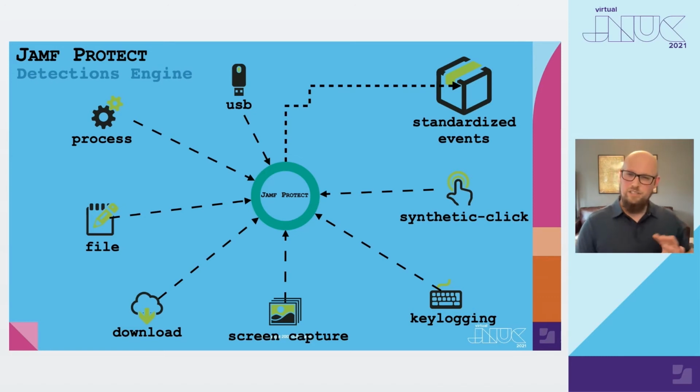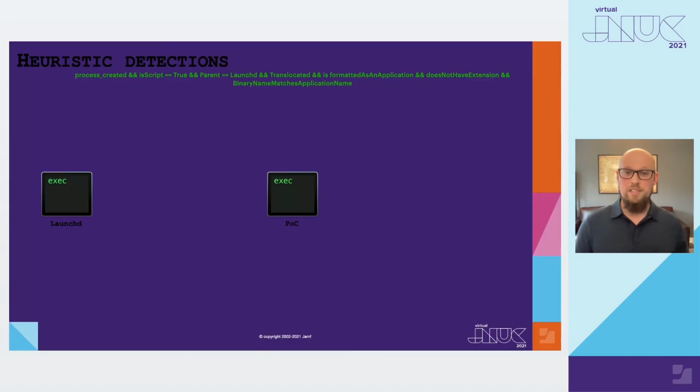So that's just a bit of an introduction to how Jamf Protect works, which you need to understand for how we actually put this detection into play. Naturally, we want to take a lot of the issues that Patrick just described and turn those into a number of checks. You can read the pseudocode at the top of this page, or I will walk you through it step by step here. We took the proof of concept app that Patrick had put together, and we could easily base a detection on this. The first thing we wanted to know is if a process was created. This entire detection relies on a process being created because when you open an application, that's what happens.